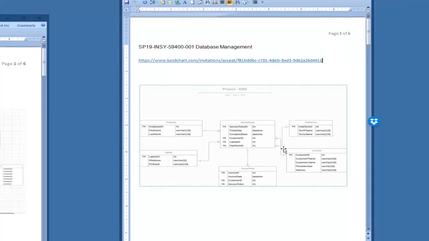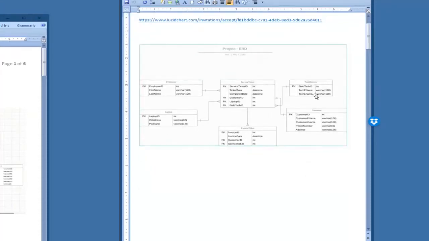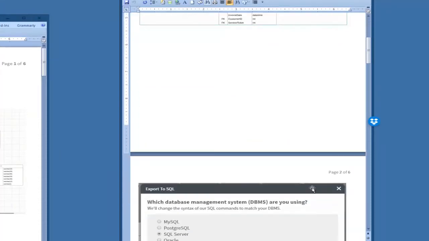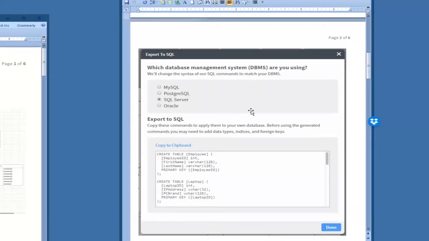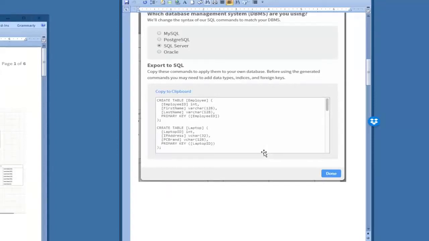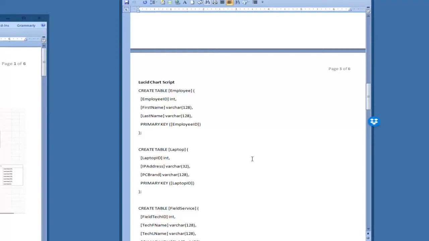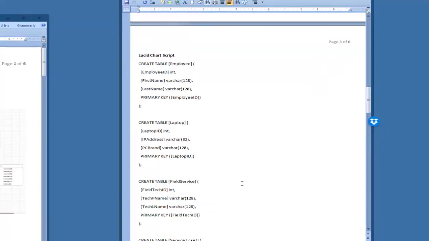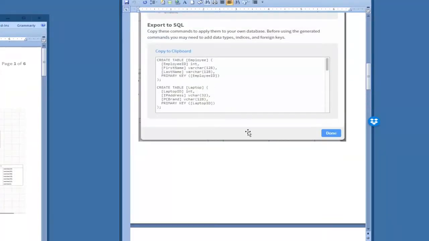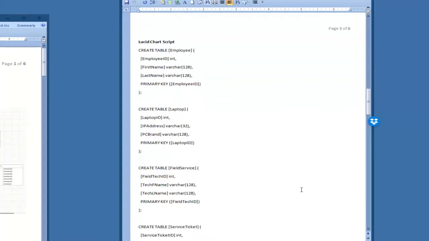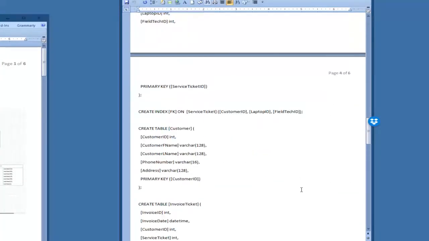Do take a screenshot of your Lucidchart so that I have a visual snapshot of that, and a screenshot of the SQL Server export. You don't need to, just so that I know that you selected this, a screenshot would be helpful. You probably need to copy the clipboard and paste it on here so that I know exactly what all the stuff is, because this screen does not tell you everything. It just tells you that it started, right? So a copy and paste of that would be nice.